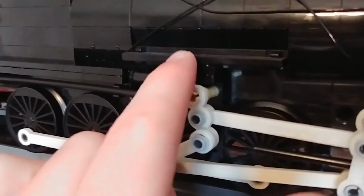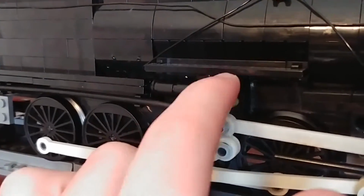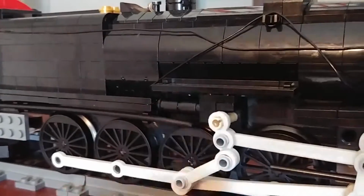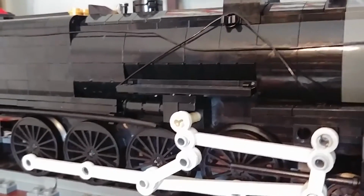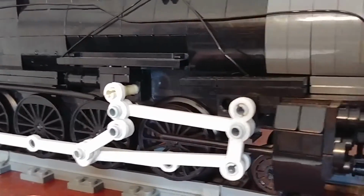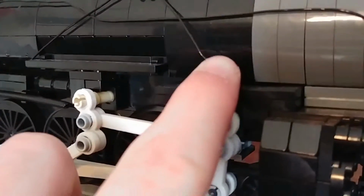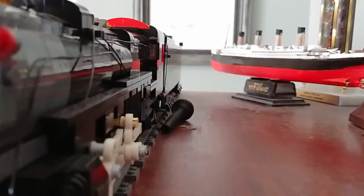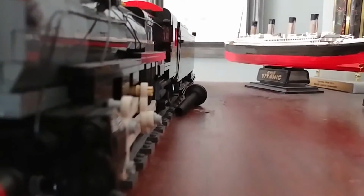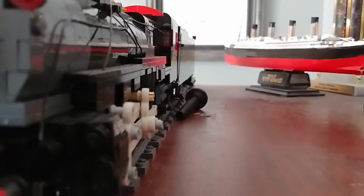But as you can see here, it's not perfectly spaced because these are on clips. So this throws a fit every time it runs because it tries to pull this thing off, which it does occasionally. And then this is still a little flimsy. I'm still working on trying to get that more structurally sound. And then it's the same story on the other side. I made it a little bit stronger so it holds together better so I can pick it up easily.